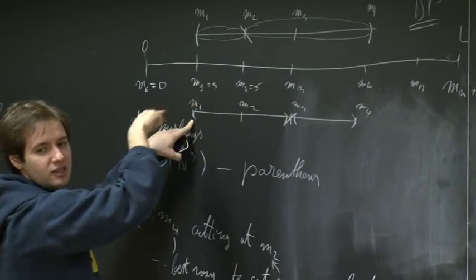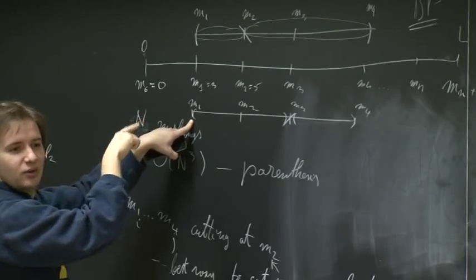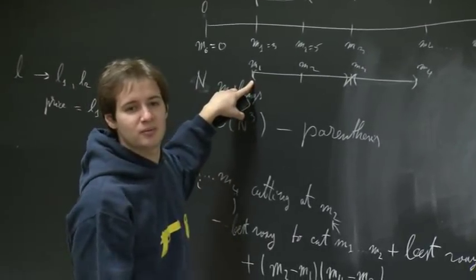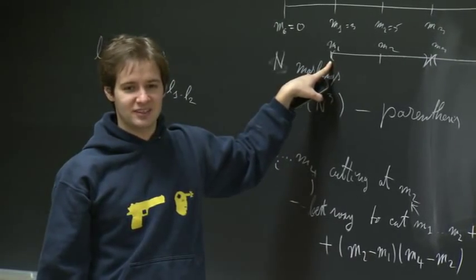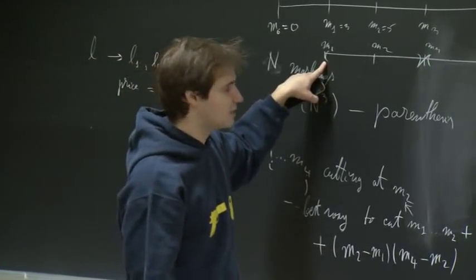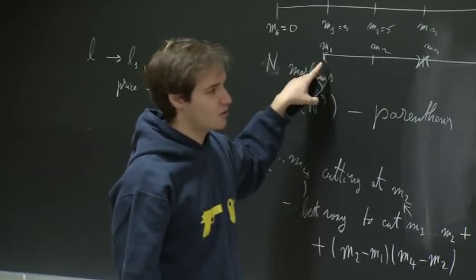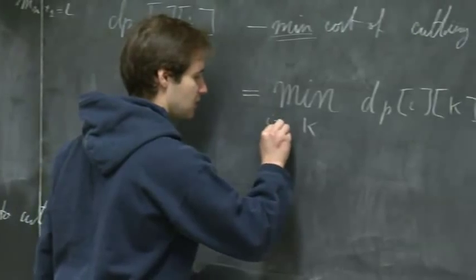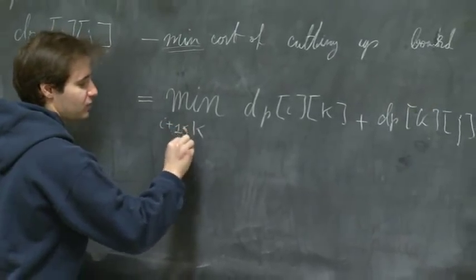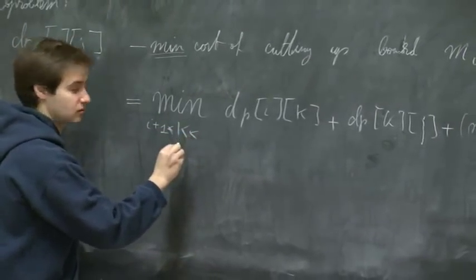Because I'm recursing on the same subproblem. By the way, if you try to recurse to the same subproblem, what are you going to get as your running time? Infinite. So let's not do that. So we're going to go from I plus 1 to J minus 1. Going from I would be bad.